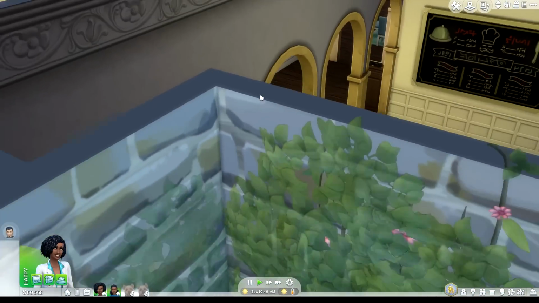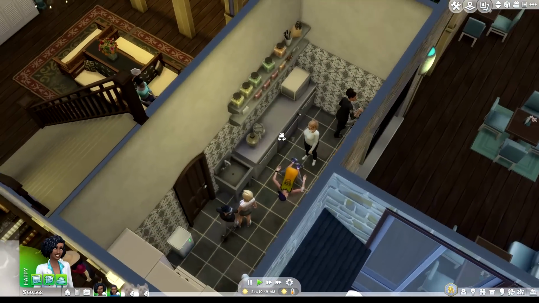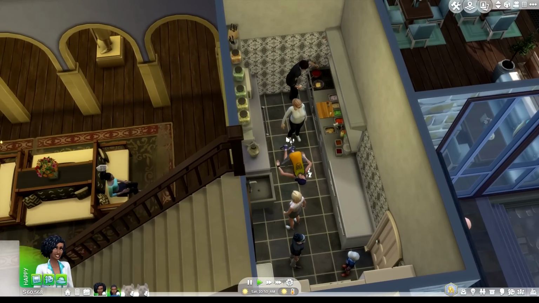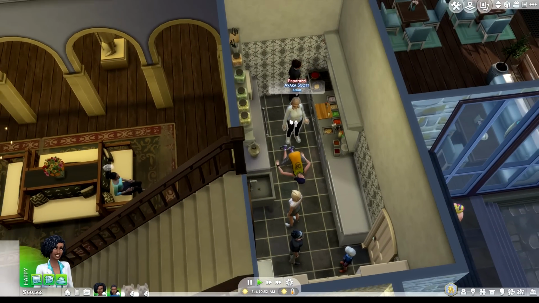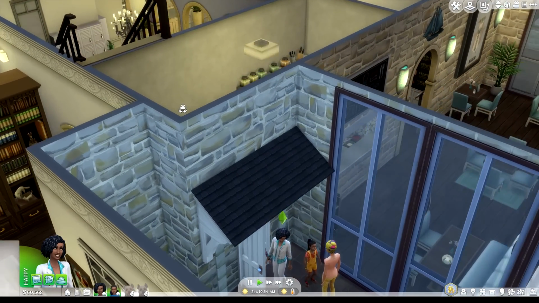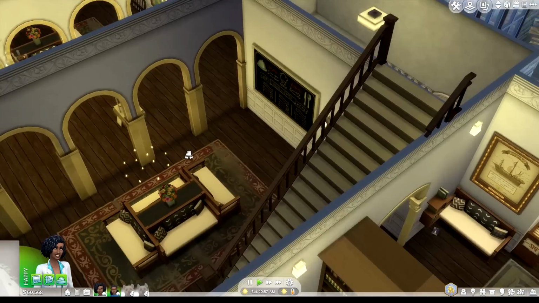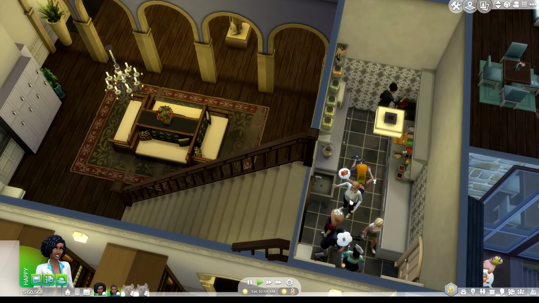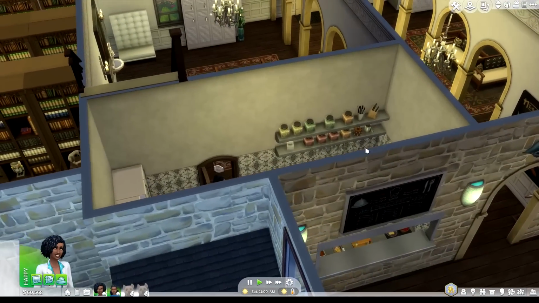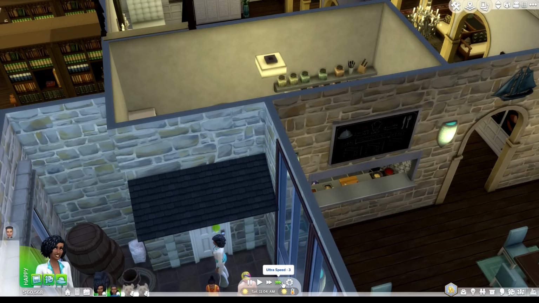In here, I think everyone is still in here, and the problem is my sim is famous. I went here with a famous sim, and people are constantly fainting when she's around. Oh well, everybody's now gathering in here. Maybe I hired a famous cook. Let's see, can she actually order something now? Compliment. Oh, I can place an order. Okay, good. I can actually place an order.